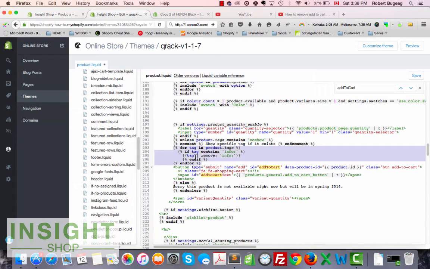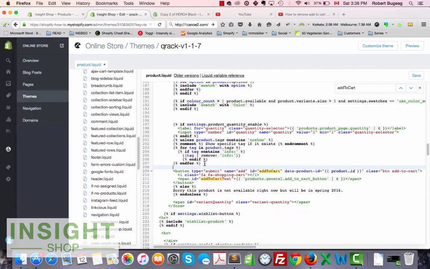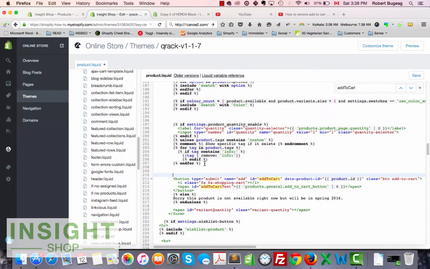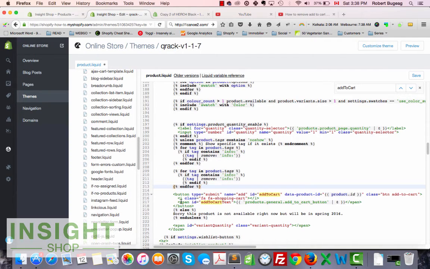So what we want to do now is take the same thing here. We want to look if, let's copy. We want to look again in product tags if my tag contains link.